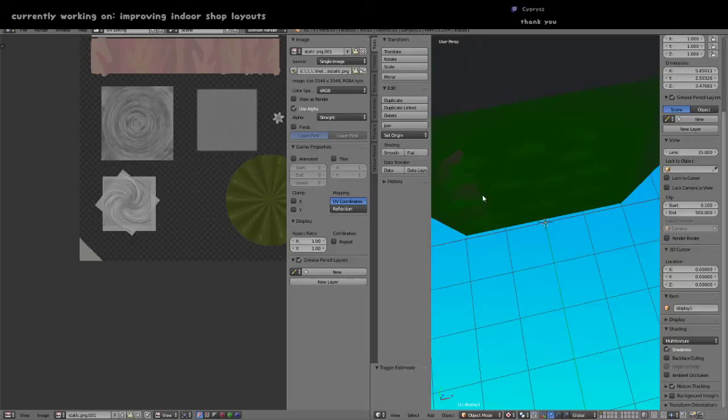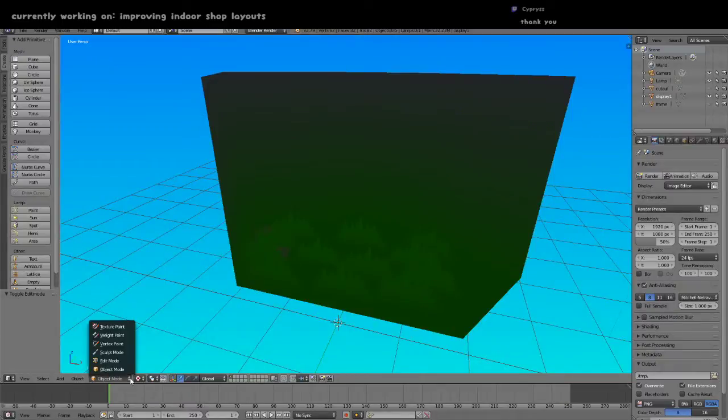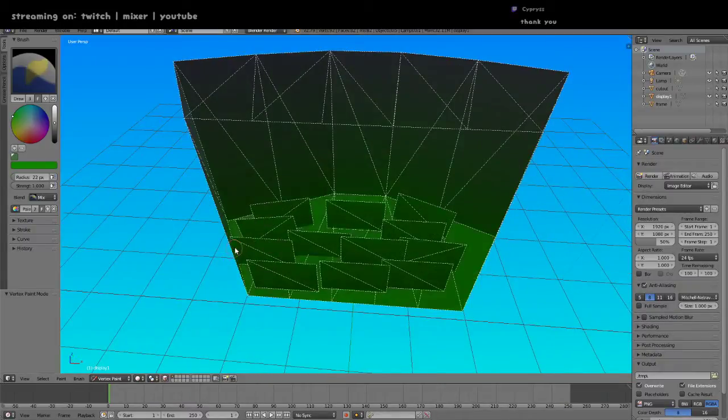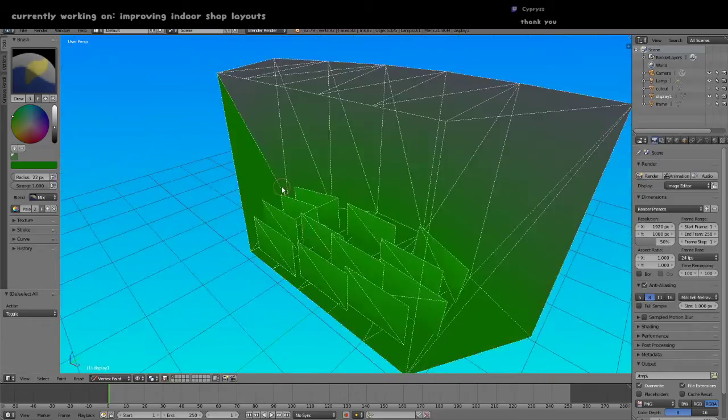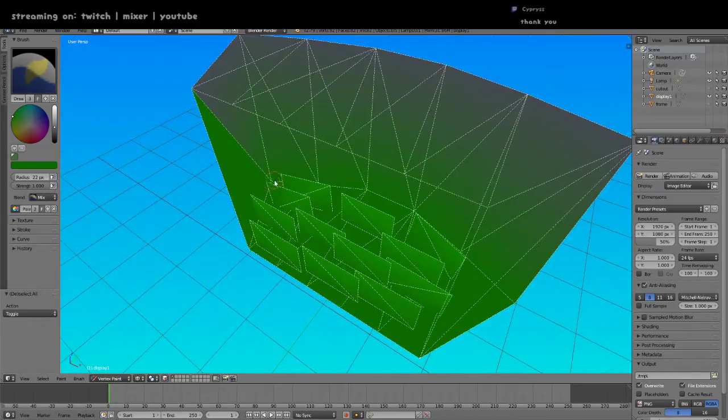All right, that's pretty good. I messed up some of the vertex colors, but it's not bad. So if we go back to default and vertex paint, there we go. And then go back to this view and paint this all in solid. Is that right? No, that is not right at all. Like that, there we go. And then I messed up down here somehow. Whoops. I just want this selected.